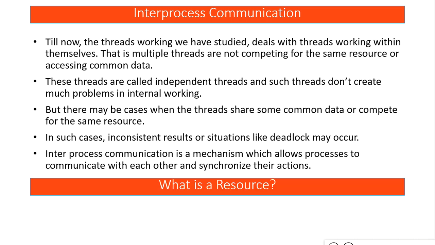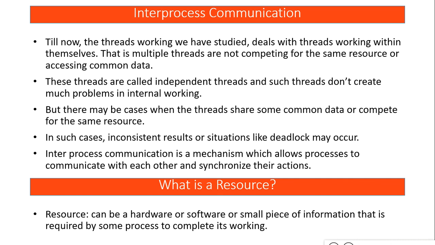Okay, first, what is a resource? I have explained in the example that an account is a resource. What is the definition of a resource? Simply, it can be hardware, it can be software, or it can be a small piece of information. For example, if your A thread wants to print something on the printer, then the printer becomes a resource, which is a hardware resource. Let's say there is a TXT file which A and B threads want to access, then this becomes a software resource. Or a simple piece of information like a value, an amount of 5,000 or 10,000. These are called your resources.